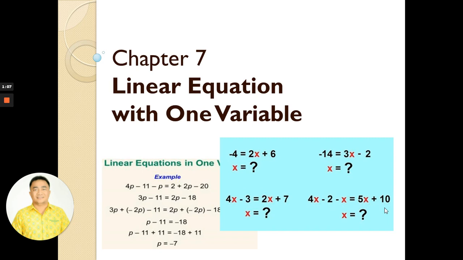As you can see in our slide, for this one, x, right? So x here is the variable, meaning we're going to figure out the value of the variable. The variable can be any letter, can be x, can be p, or any letter in the English alphabet. As long as in every equation, just like this, so this is an equation because you can see the equal sign, there will be only one variable or one letter that you can see, like x, y, or z. So we proceed with the second slide.